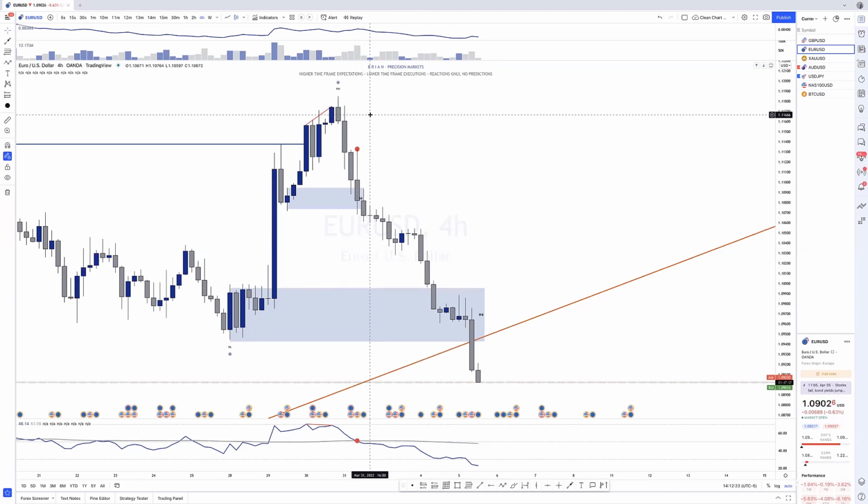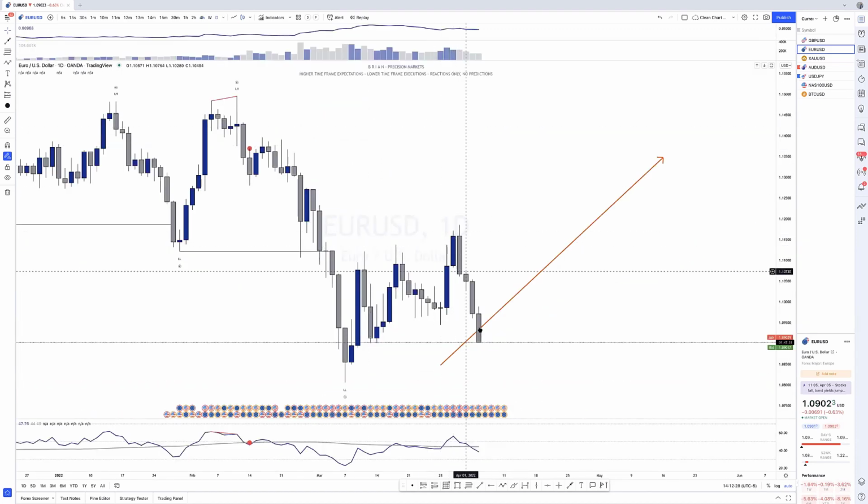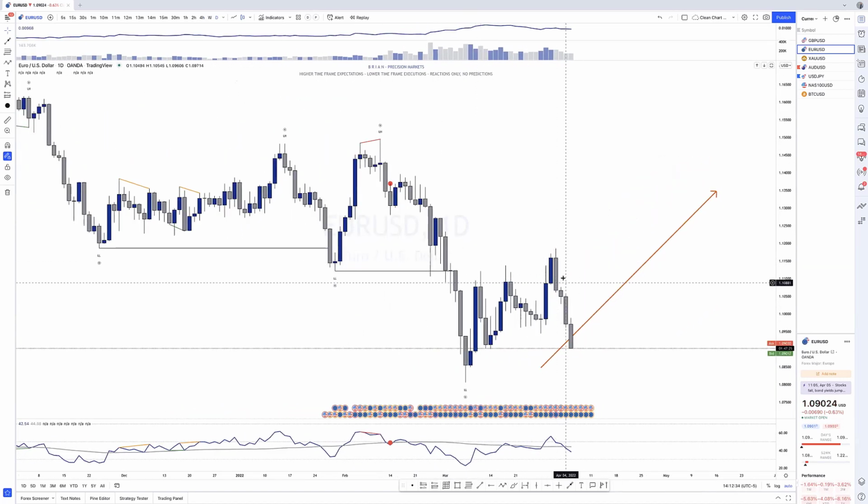Let's take a look at daily. So daily is still bearish. So judging by daily, expectation order flow would say that it would make a lower low, and this could be potentially your lower high. So depending on what you use as a higher time frame, daily and 4 hour. Well, 4 hour is unconfirmed bearish. Daily is confirmed bearish. So it could be one of those two things, but we'll see what the market gives us.